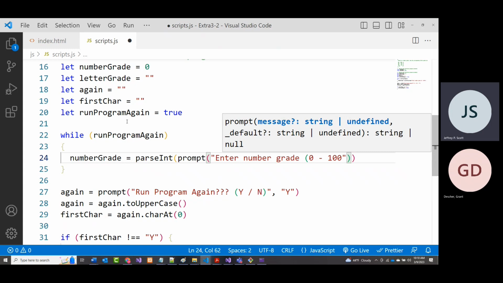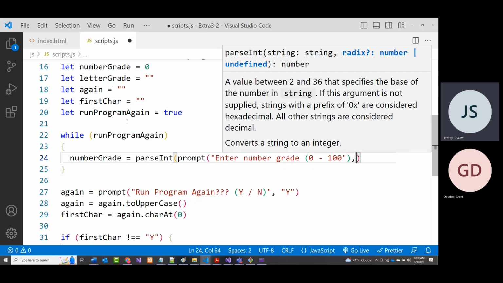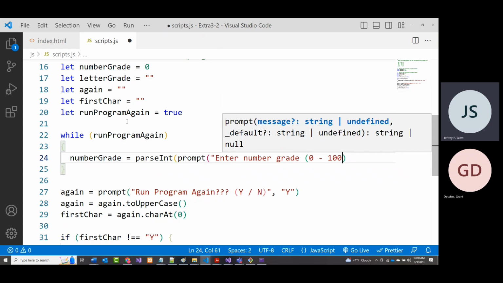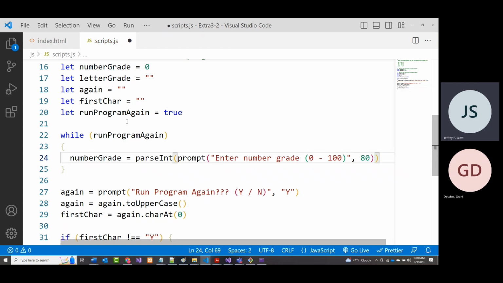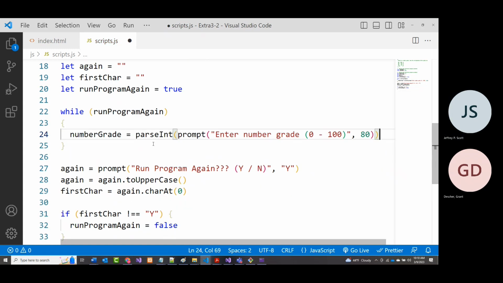And again, we will give it a try that again, a default value. It doesn't matter what we put in here. Let's put in 80, that's fine. All right, and there, that should fix that.